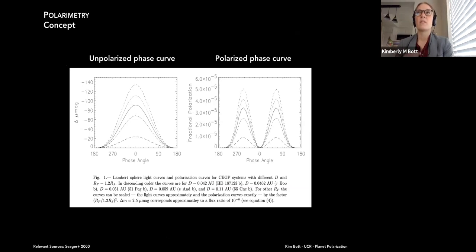So when we think of phase curves as a planet is going around its star, if we're seeing something edge on, we expect that as the planet moves around to full phase, that it just gets brighter and brighter and brighter and then becomes dimmer as it comes back around into crescent and new phase. If you're looking at a polarized light curve, if you have a planet with just Rayleigh scattering happening, then you expect your strongest signal to actually occur closer to quadrature. So if you're looking at the full phase curve of the planet going around its star, it's more of this kind of M shape or McDonald's arches shape.